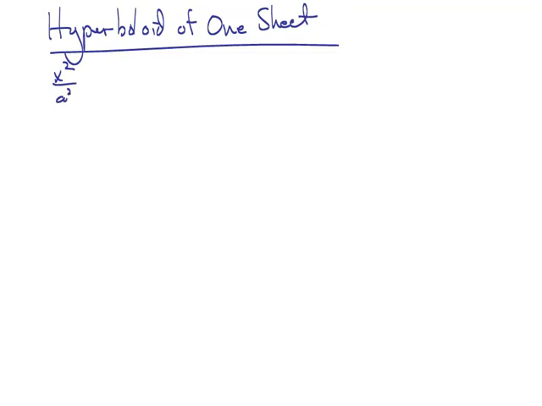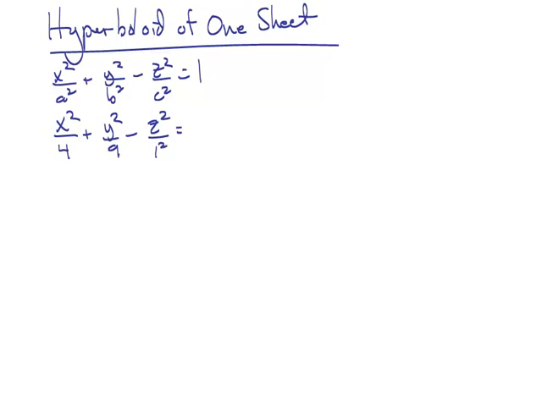One is the hyperboloid. Two types of hyperboloids here. The first one is the old one-sheeter. Hyperboloid of one sheet. That's something of this form: x squared over a squared plus y squared over b squared minus z squared over c squared equals 1. Now again, let's use specific numbers here. I'll just use the same numbers I've been using. Okay, and let's look at the cross sections on the different planes. Let's start with the xy plane. We should get a good idea of what this thing looks like.